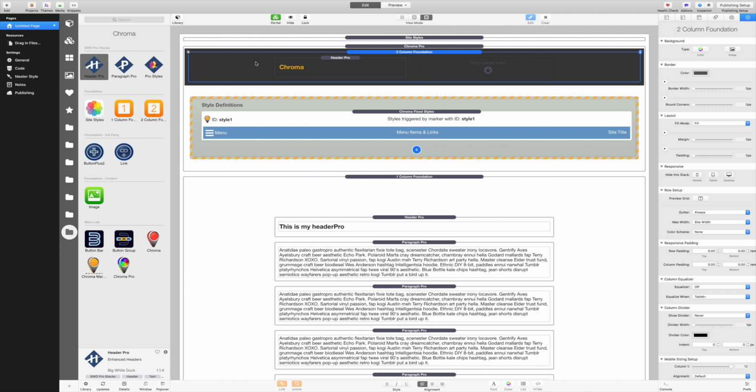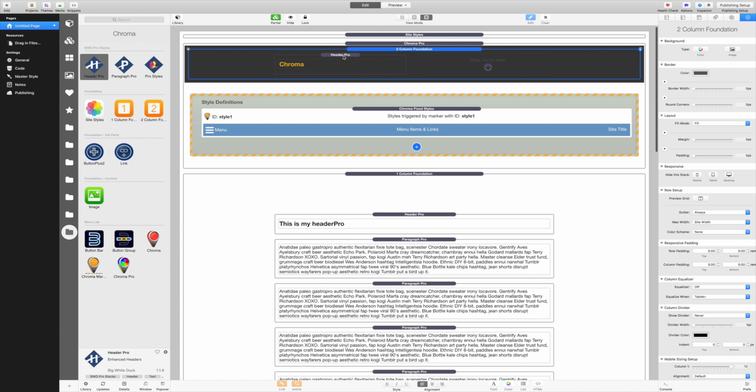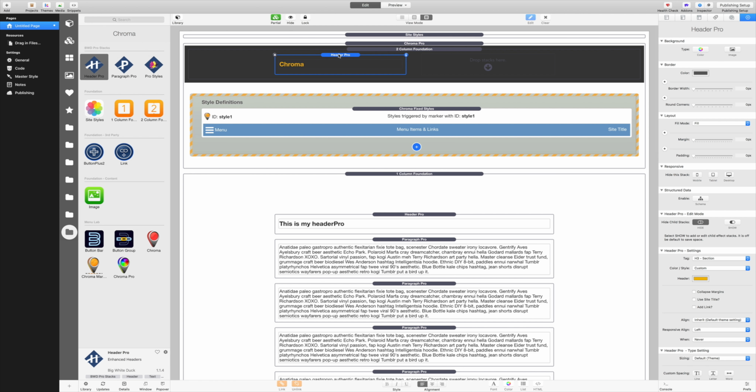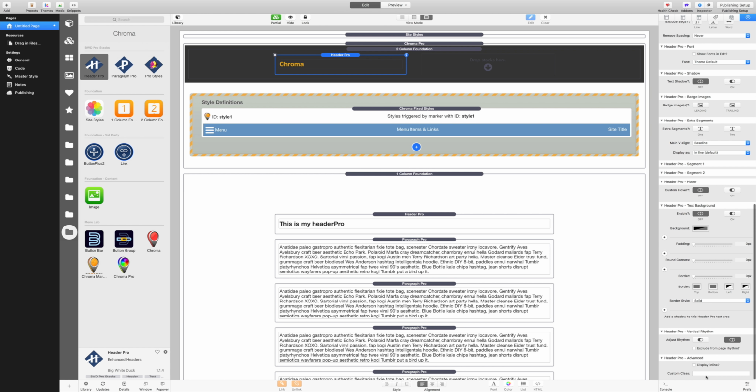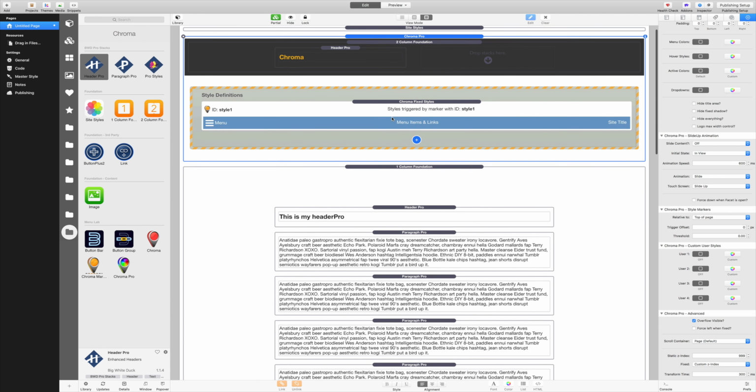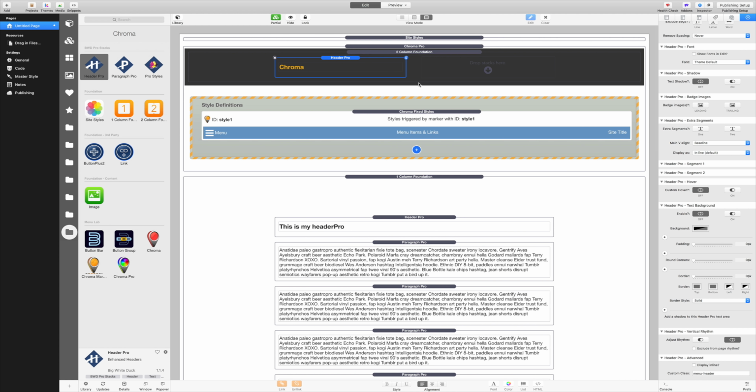Now you may have something alongside an existing menu, or you may be building a menu or using button bar to build a menu, and in which case you can style other things just by giving them a custom class. So we're going to go down to the bottom of these header pro settings and just call this menu-header with a hyphen in it. If the stack you want to use doesn't have a custom class selector, you can always put it in one of Joe's CSS box stacks and address it that way.